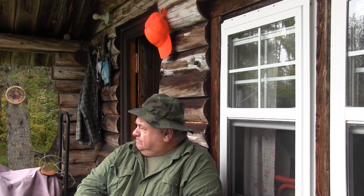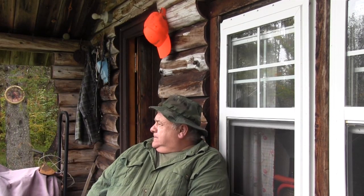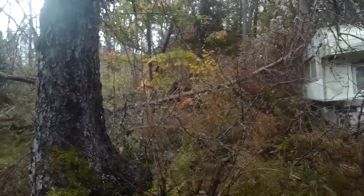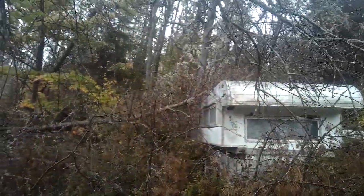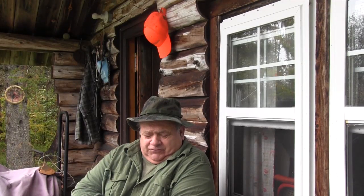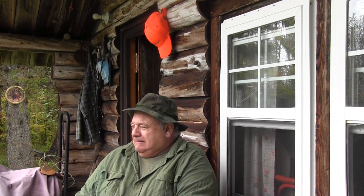I'm back up at the cabin. I'm getting ready to go mobile. I'll show a picture of it. I've got to drag it, a small slide-in camper, out of the brush pile. So there it is. Do a couple of repairs on it and get it ready for the road. Won't take much. All it is is a roof with a bed in it. So pull it out, check the tires, make sure it rolls all right.